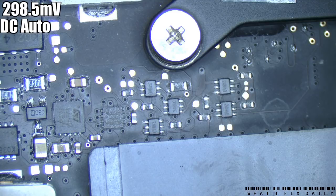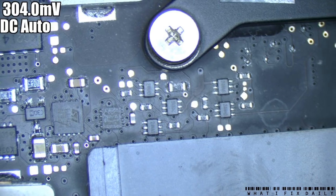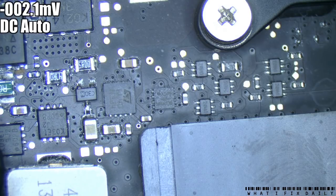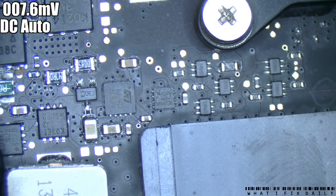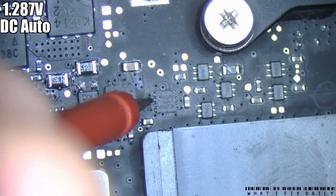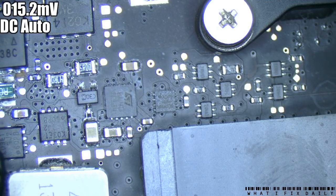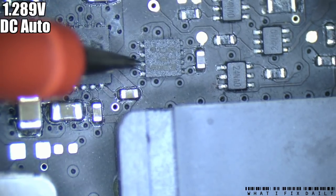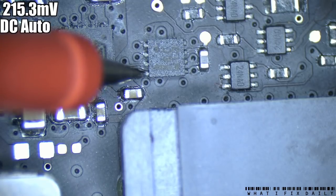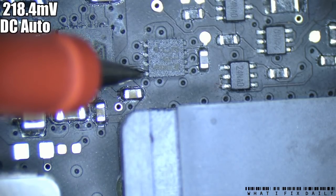We're going to check U7941 has power. Pin 1 should have 3V42, which we do know we have on the board, but doesn't mean we've got it here. Some of our meters are reading a little high. Pin 2 is SMC PMG2 enable, so I would expect that to be probably high - but we're reading 1.28V, which is a little low, marginal at best. SMC PMG2 will naturally go to the SMC. So 1.3V on the input, 1.96V now - those two outputs should actually be opposite each other because they represent enable low and enable - and I've got nothing on either.